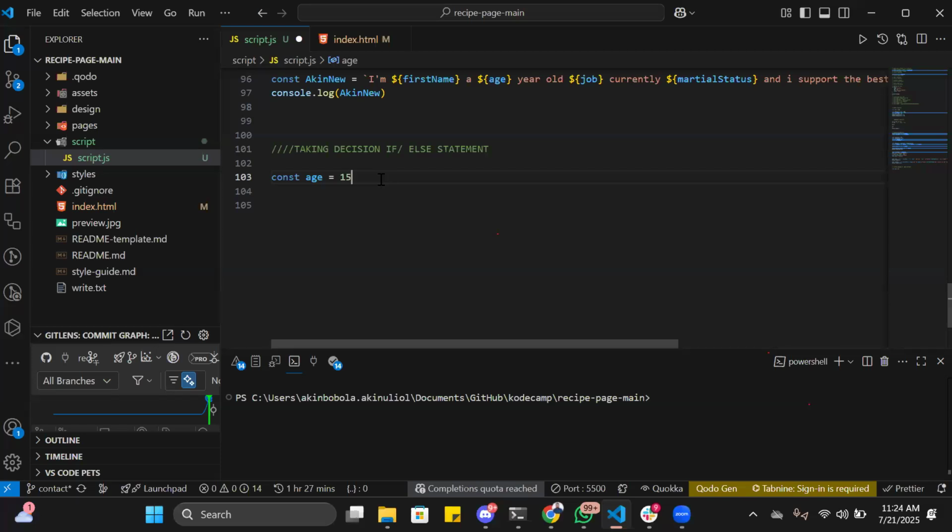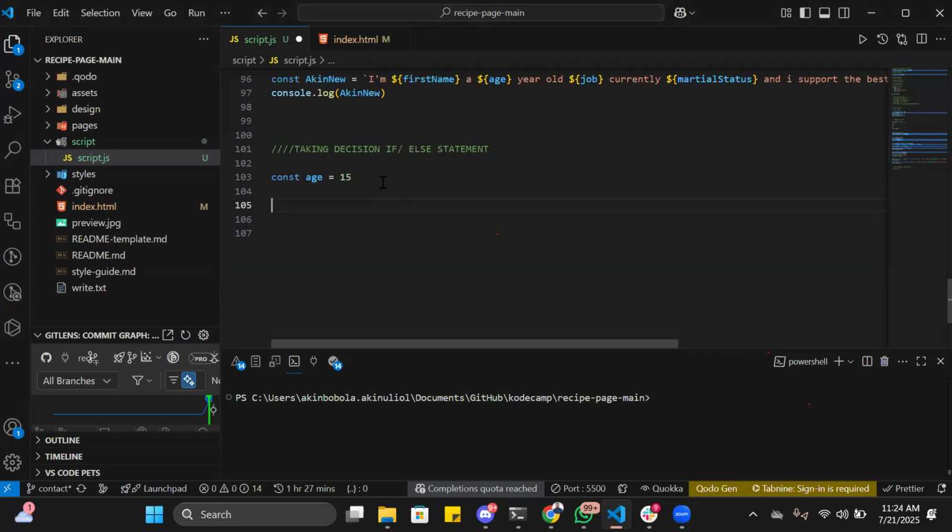It's a fine. So I'm going to write a condition saying that if someone's age is greater than or equal to 18, the person can acquire a driver's license. And if the person is less than 18 years old, the person needs to have reached a certain age before they can acquire a driver's license.